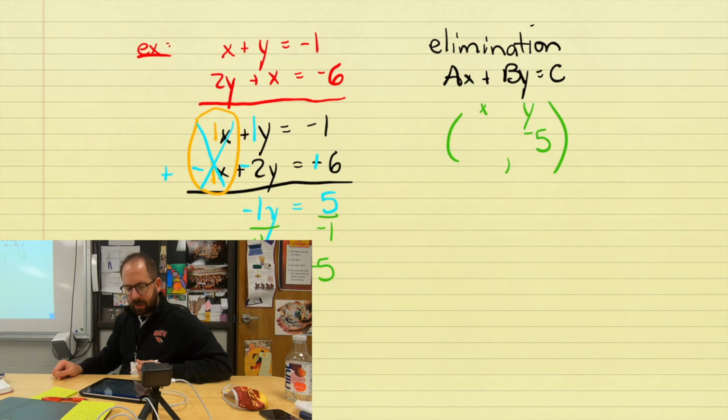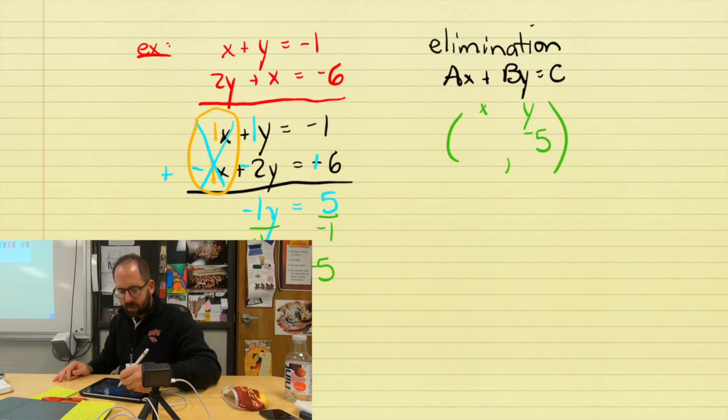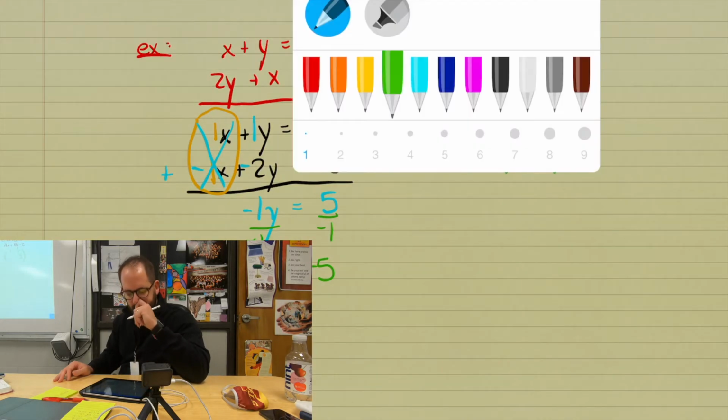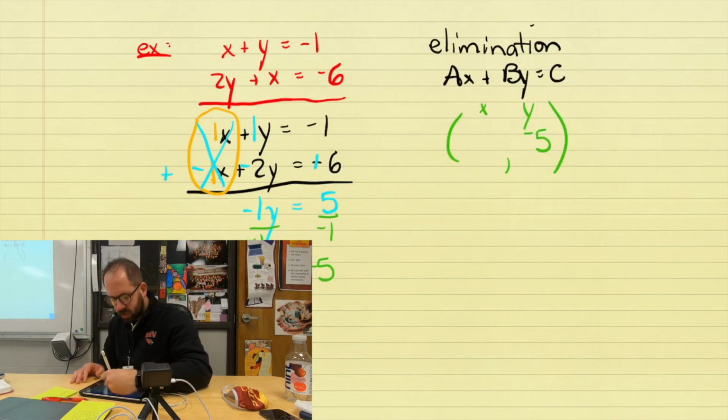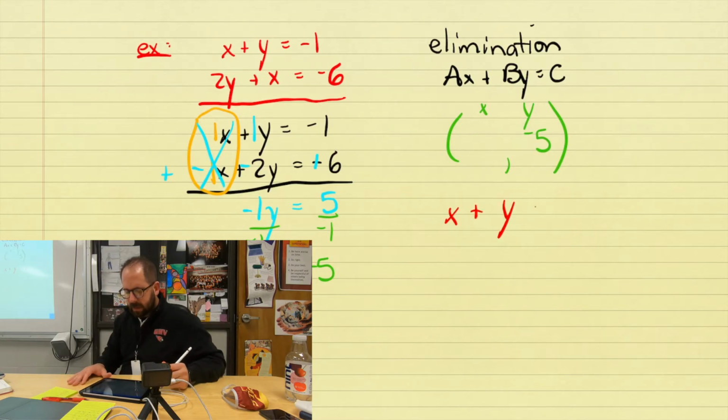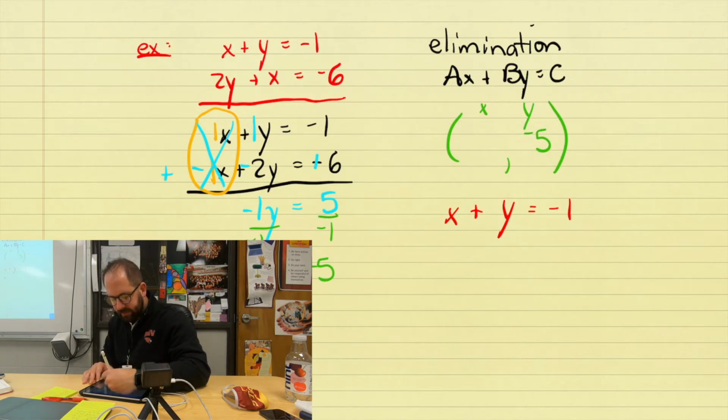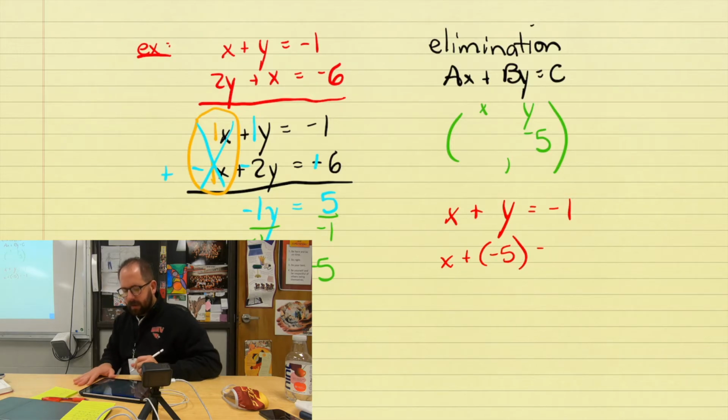In fact, if you pick the top one versus the second equation, it doesn't matter. Do you want top or bottom? Which one do you want? Top, okay, good choice. I think that's an easier looking equation. Okay, and so I'm going to take my y, plug it in, so it's a negative 5. Plugging that back in, and then just solve, right?